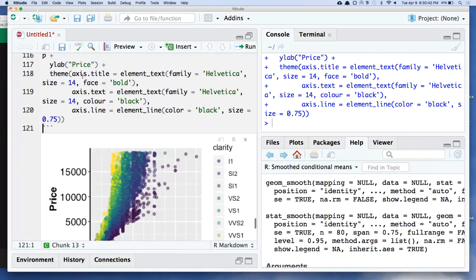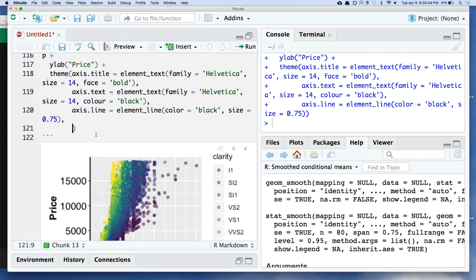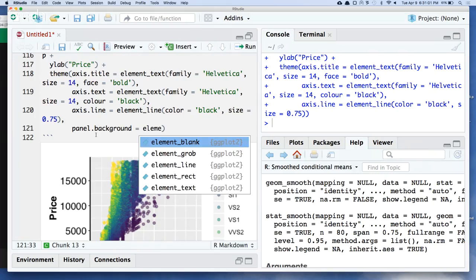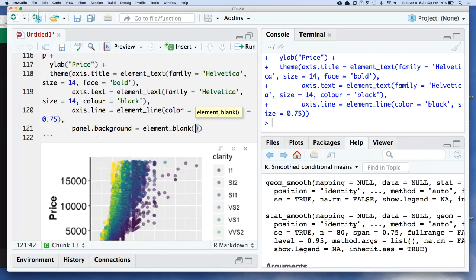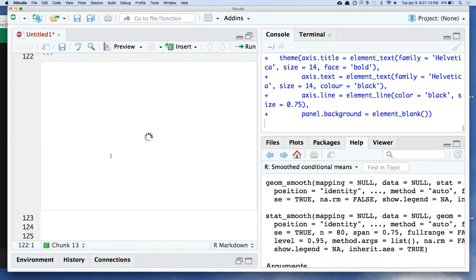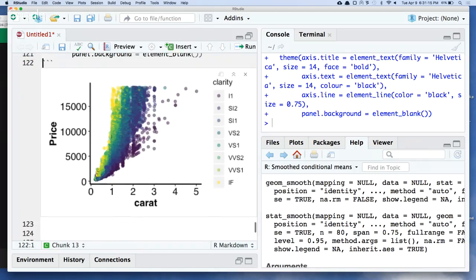And then one that I'm a really big fan of, panel.background. Now, in this case, you could modify the color of the background, for example, or how it actually looks. But personally, I think having the background there at all is kind of detracting from the data and just doesn't look very good. So you could actually just say, I don't want it there, and just set it to blank, and then it just won't show up. And so that would look like that.